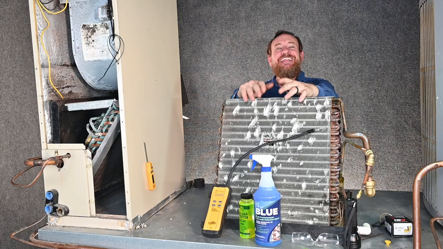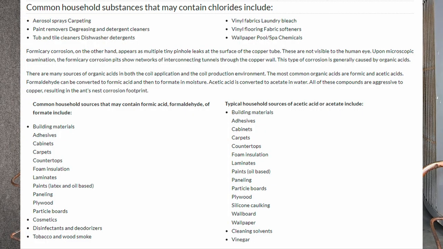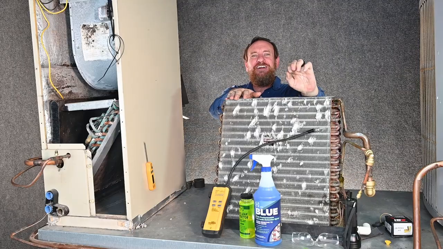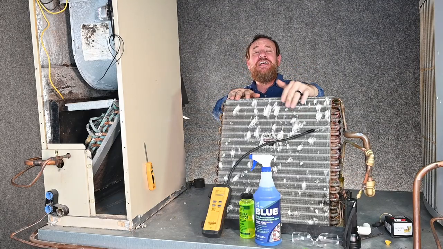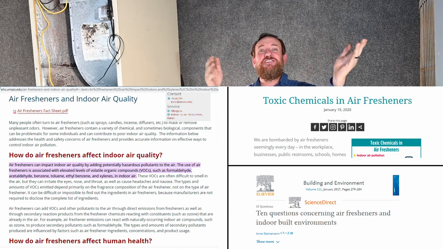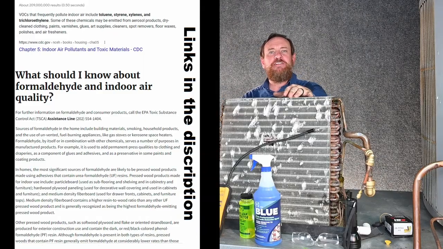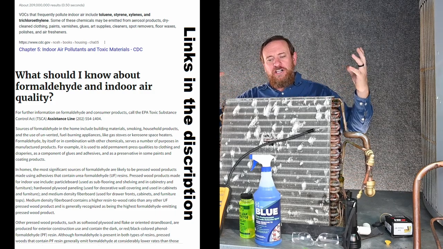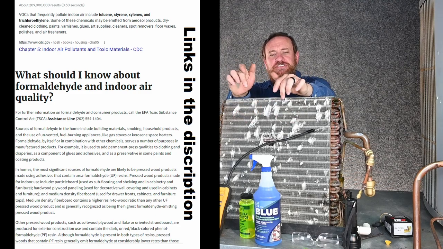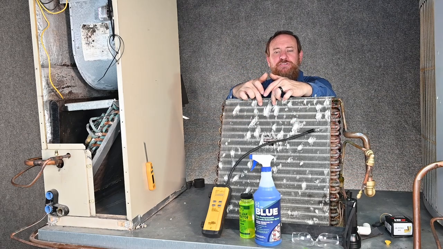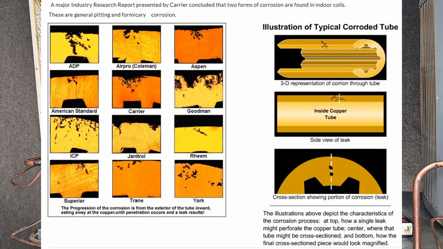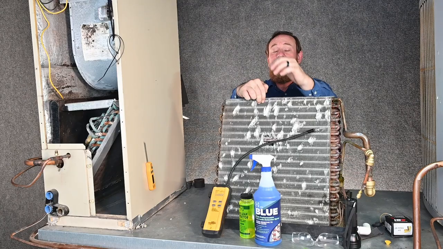Another aspect is the chemicals in the home. We have more chemicals indoors than ever before — air fresheners, formaldehyde from furniture, carpet glue, paints, and more. All those chemicals move through our evaporator coils. Manufacturers have done microscopic tests and found that some leaks are actually caused from the outside in, where those chemicals react with the copper tubing and aluminum and eat away at them, causing micro leaks.